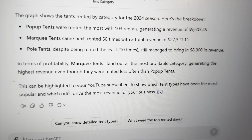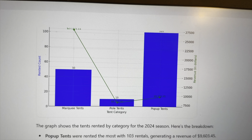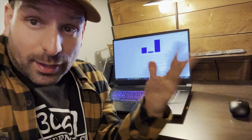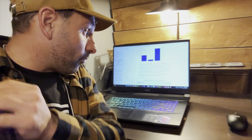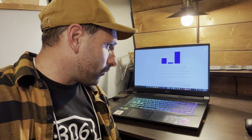These metrics are base revenue only — without walls, weights, delivery, tables, chairs, or any extras. These are all gateway items. The year was pretty good for tents overall. Pop-up tents, marquee tents, pole tents — they're all popular. I'm really glad I took the dive and got into pole tents this year. I got in a little late, but considering I did five pole tents this year, that's pretty good.